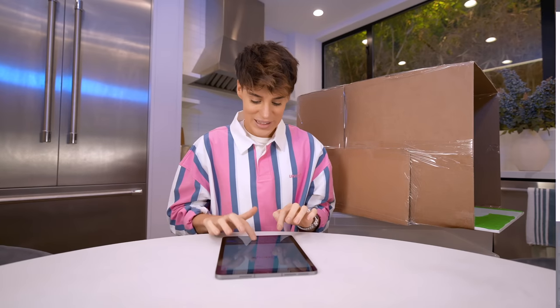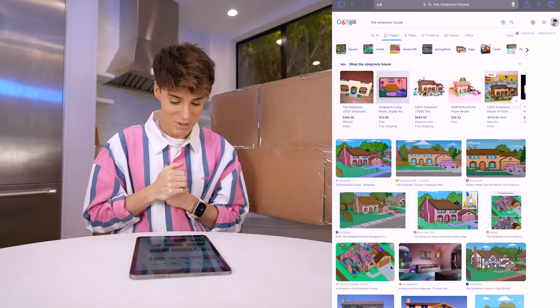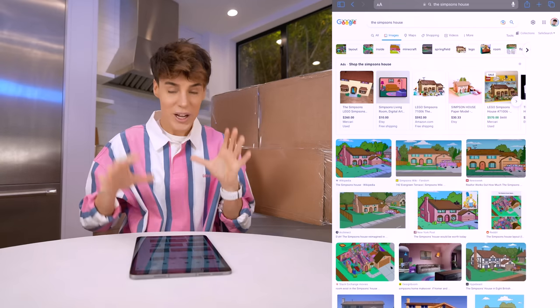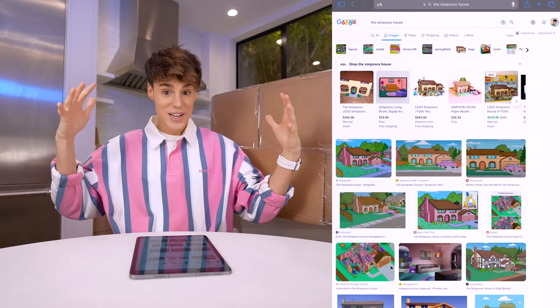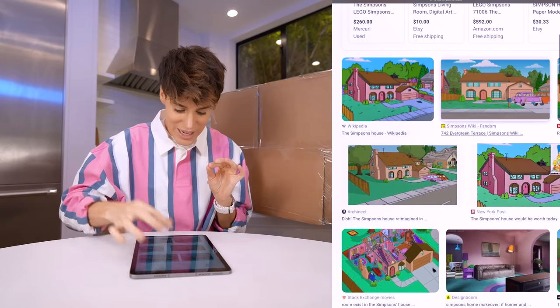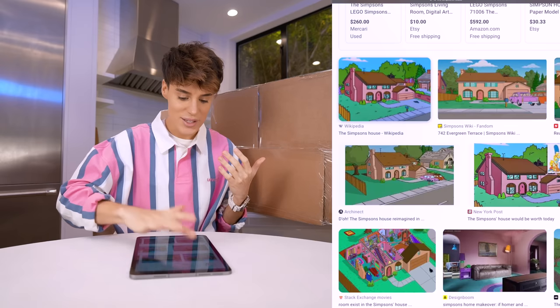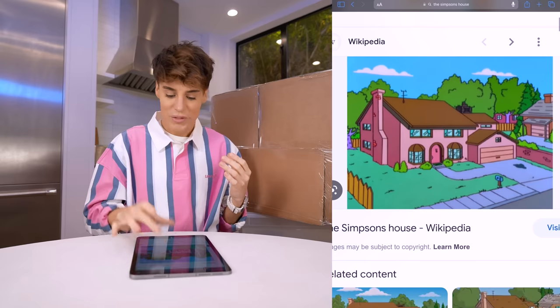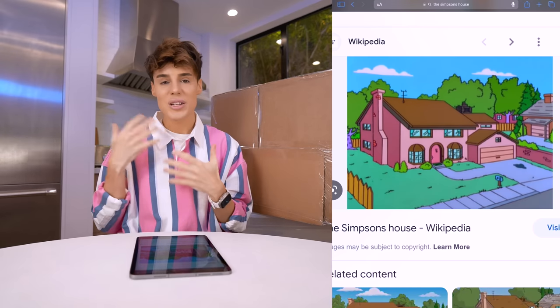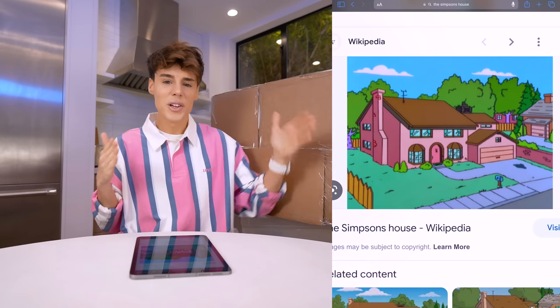I want to start this with what I think is the most iconic fictional house in history, which is the Simpsons house. In this first box behind me, we've got a gingerbread version of this house from The Simpsons, like a giant, but also miniature. I don't know. Better be not that miniature, because I paid a whole lot. I feel like this is one of those that crosses all generations. I was like, this is the first one that I want to start with. If you ask your parents which house this is, if you ask your grandparents, they will know. If you ask a six-year-old child, they'll probably know what house this is.